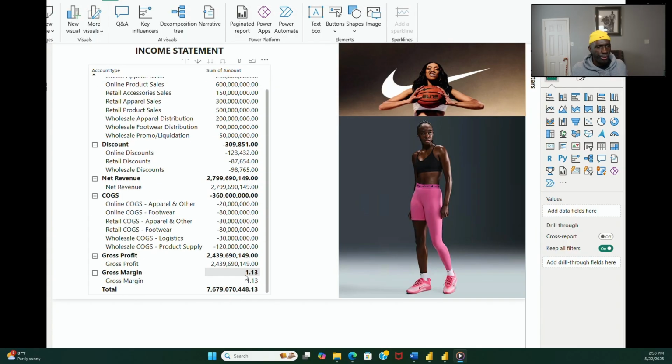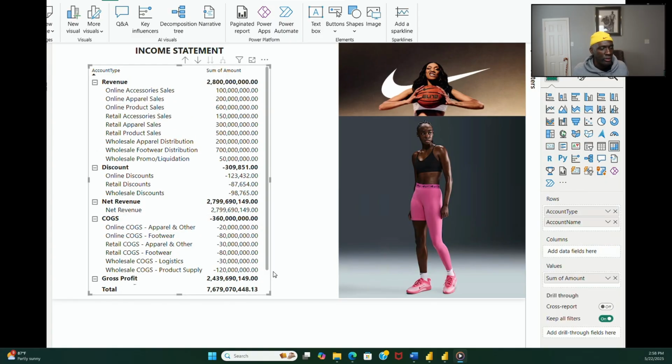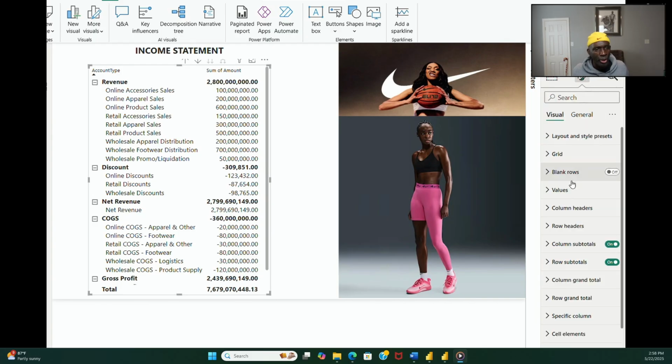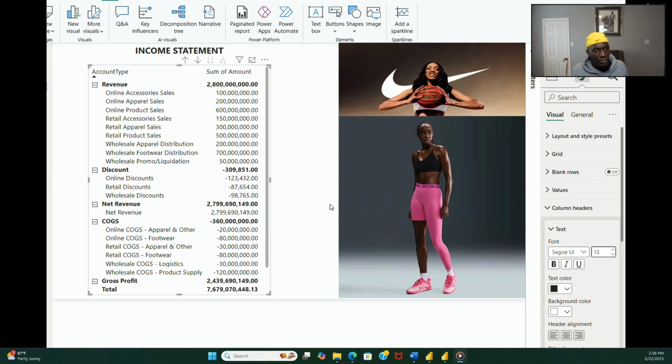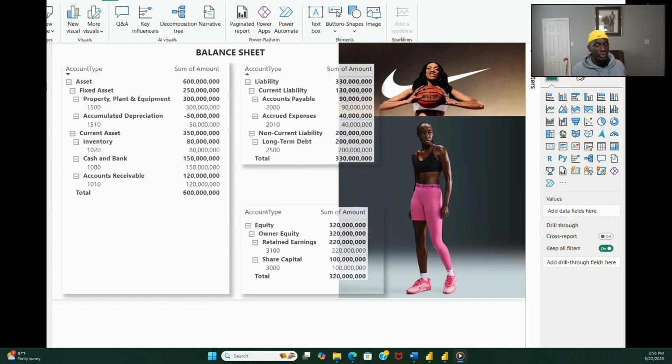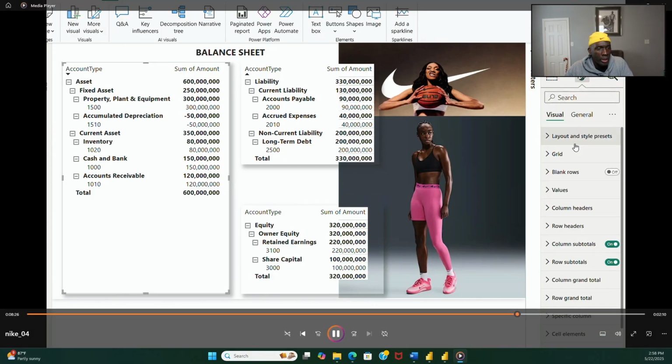So I think we're getting a pretty good report here now. We've done some formatting, even though in this report we only use the matrix visual. That is crazy. Some people don't really understand it. You can just use one specific visual depending on what you're doing. And in this particular case, the only thing that was required here was the matrix visual. Again, we could have used the table visual.